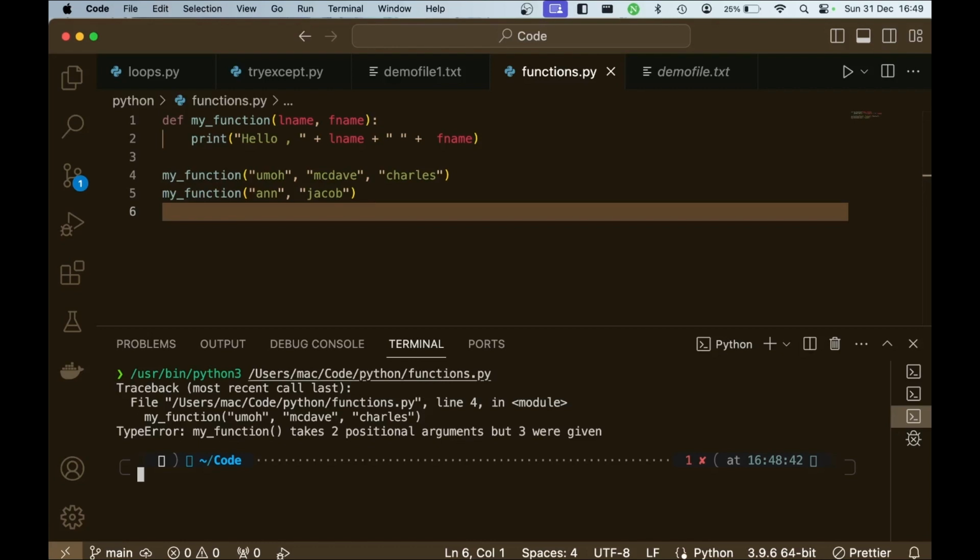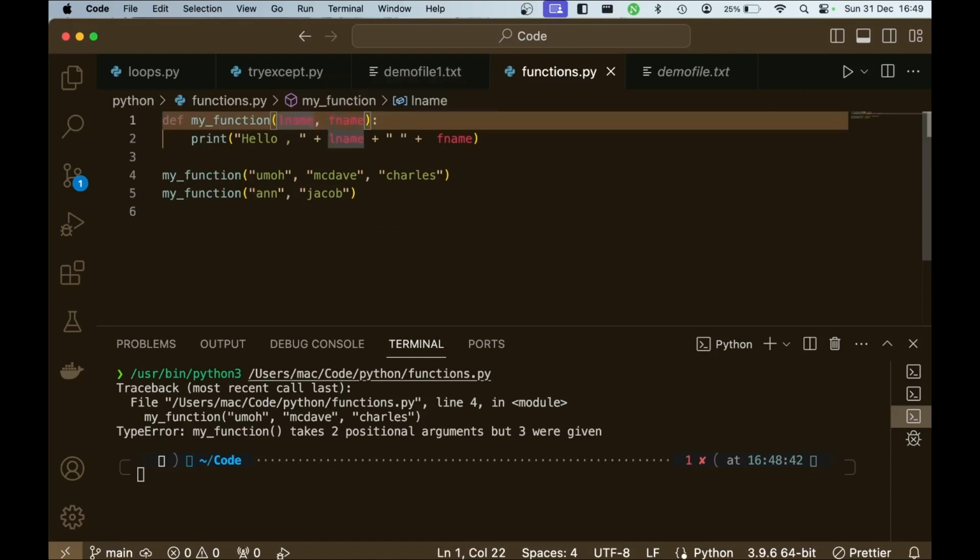Now I'm going to show you how to set a default parameter value. So what do I mean by default parameter value? In the event that the user does not pass in a value to the function and the function is expecting a value, you can set a default parameter value for the function to use and print to the console. So a default parameter value would look like this. If, for instance, the user does not put his name here and the name is expected when it is being called, I can just simply come here and set a default parameter value by assigning unknown, or I would just use John Doe as my default parameter value.